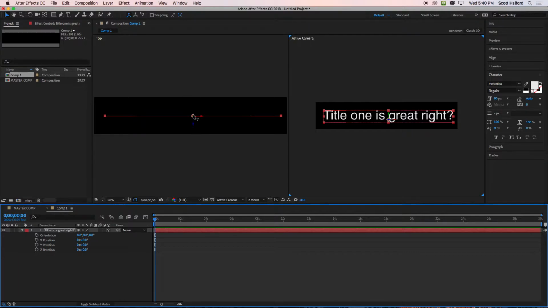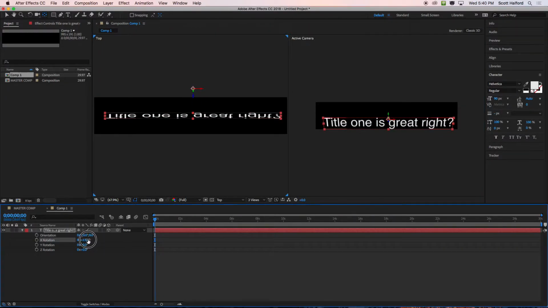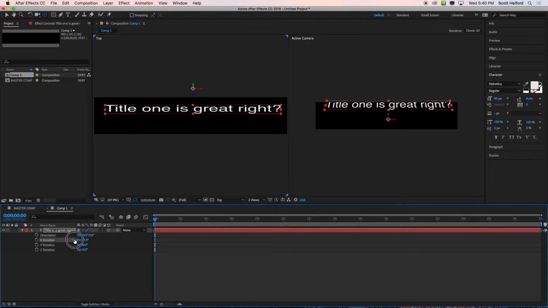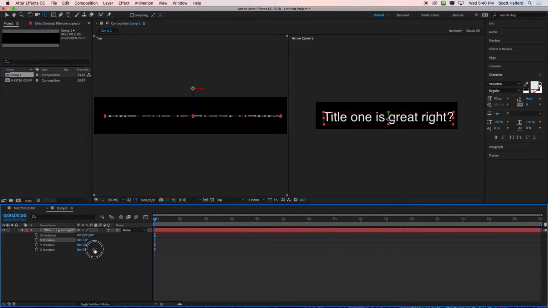I think I can do that just by grabbing my Move Behind tool, which is Y on your keyboard. It's this tool up here, this Move Behind tool, or Pan Behind. And I can, I think, just grab the Z handle and push that anchor point directly backward. That way now when I move the X, I'm still getting that rotation, the feeling that it's rotating, but it's kind of rotating up and off the screen. Okay?